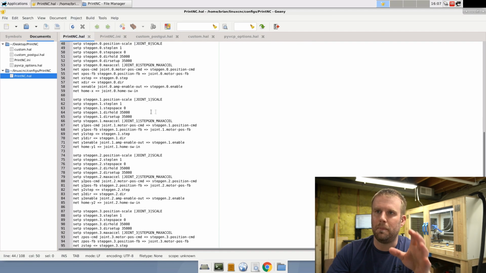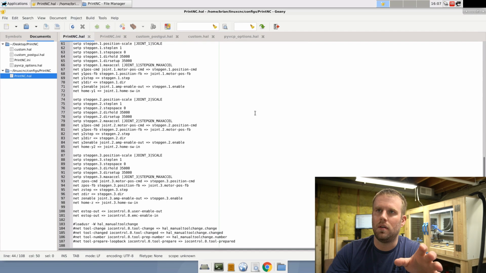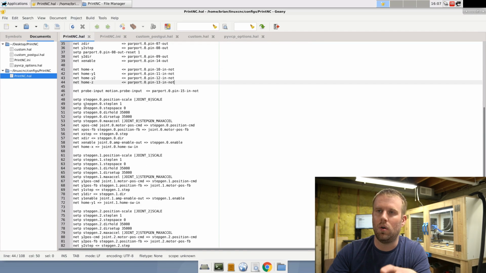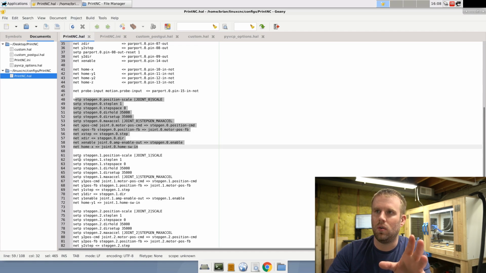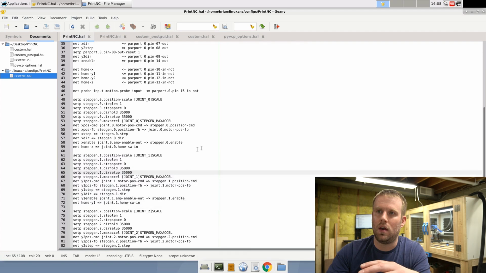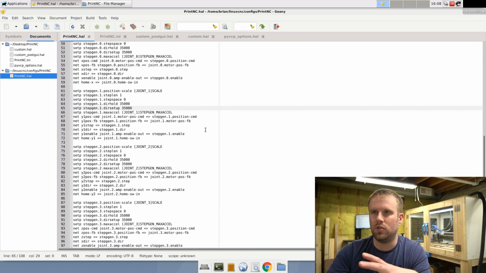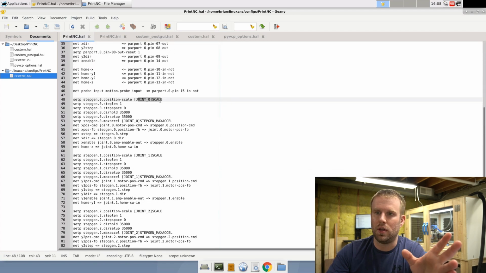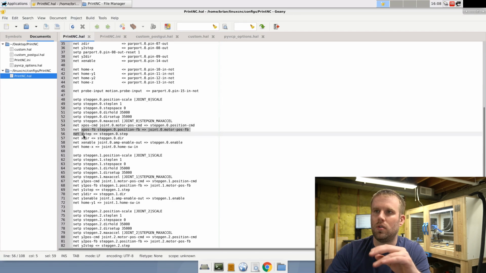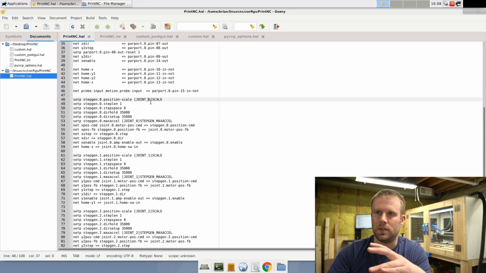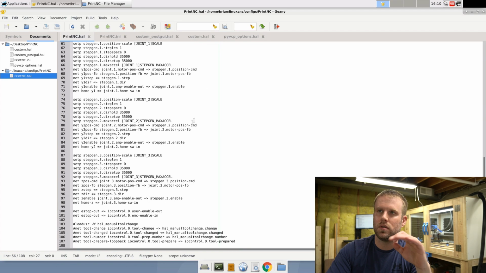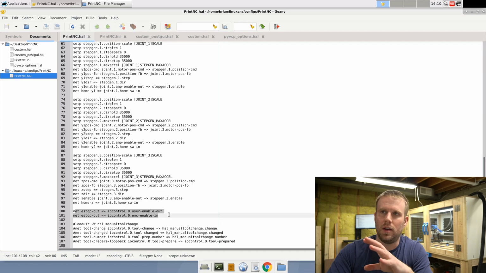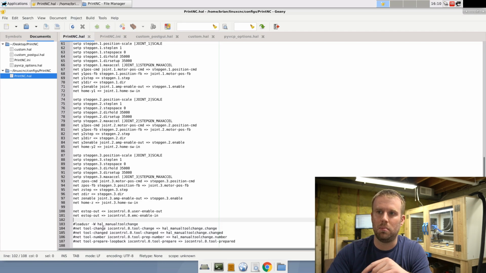This next part here, I don't want to be talking too much here, but this will have to do with your axes. You can see I have joint 0, 1, 2, and 3. Instead of having axes, you have joints instead. So I have joint 0 assigned to my X, and then I have joint 1 assigned to my Y1, and then 2 is Y2, and then 3 is Z. So you will think of it as joints instead of axes. At least that's how LinuxCNC looks at it. So this isn't totally important right now. I mean, it's important, but this will mean a lot more when we get into the INI file, which we will do here in a minute.